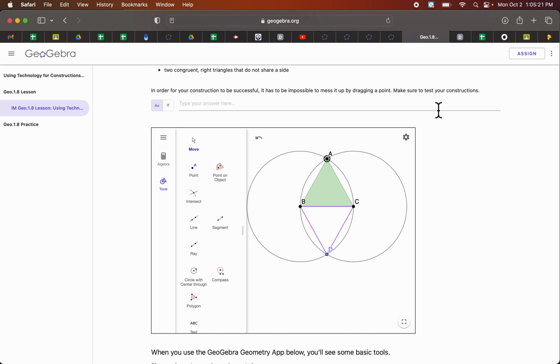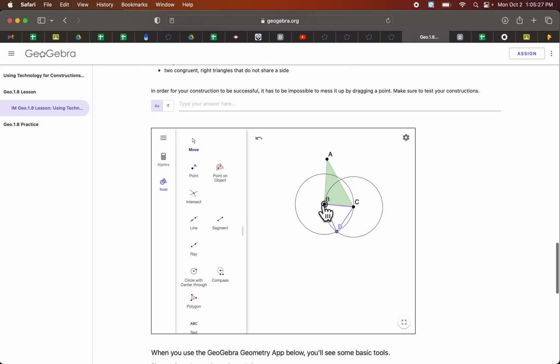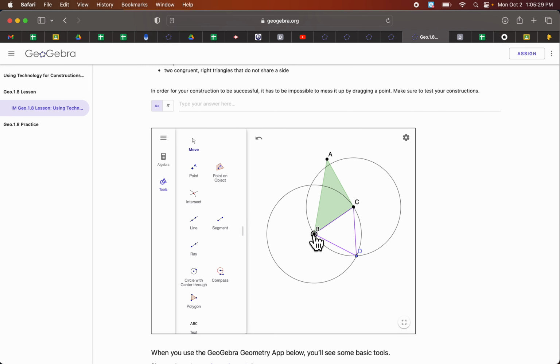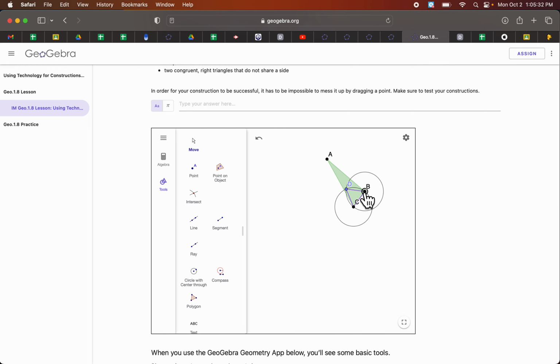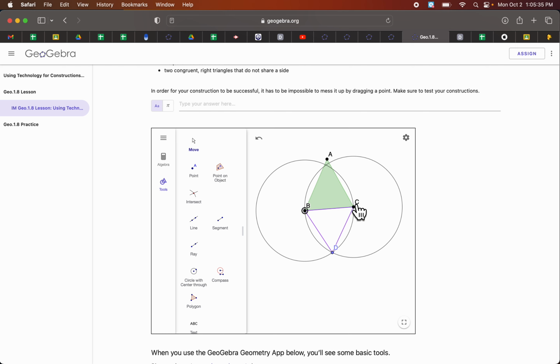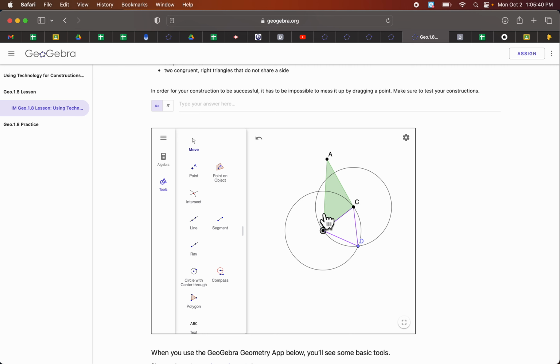Now here's the thing. How do I test it? Well, easy. All I have to do is move a point. Notice that point BCD, doesn't matter how I move this, triangle BCD, this one down here, it stays equilateral. If I move this around, look, ABC is no longer, it's not even close to equilateral. Remember that point A is not nailed down. It wasn't an intersection point. So be aware of how you use these tools. The intersection tool makes sure that it's nailed down exactly at the intersection.